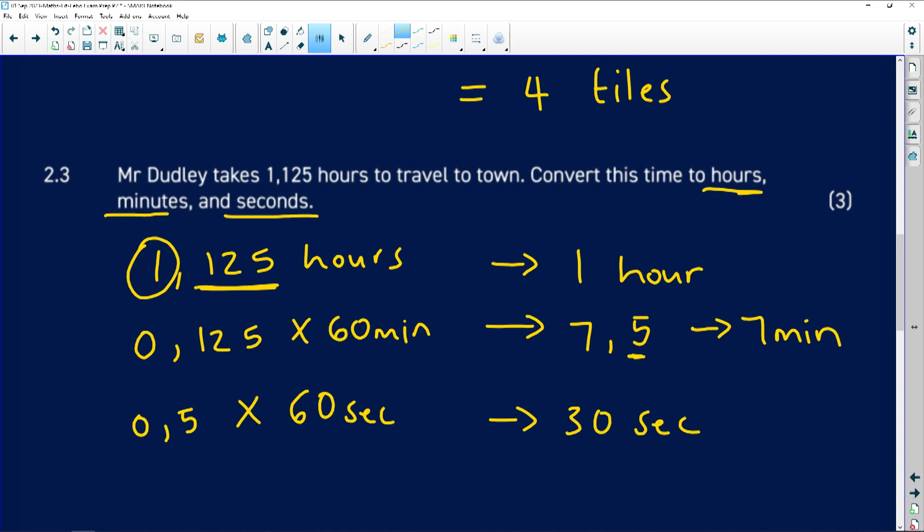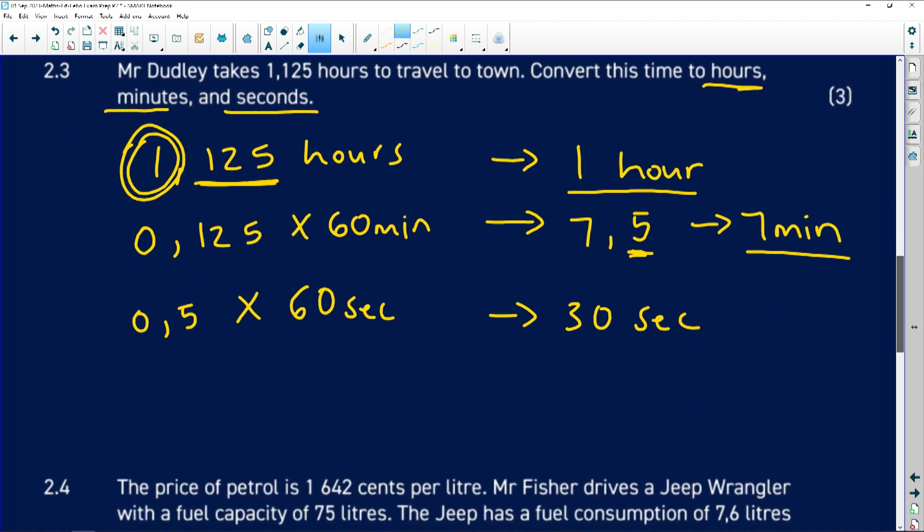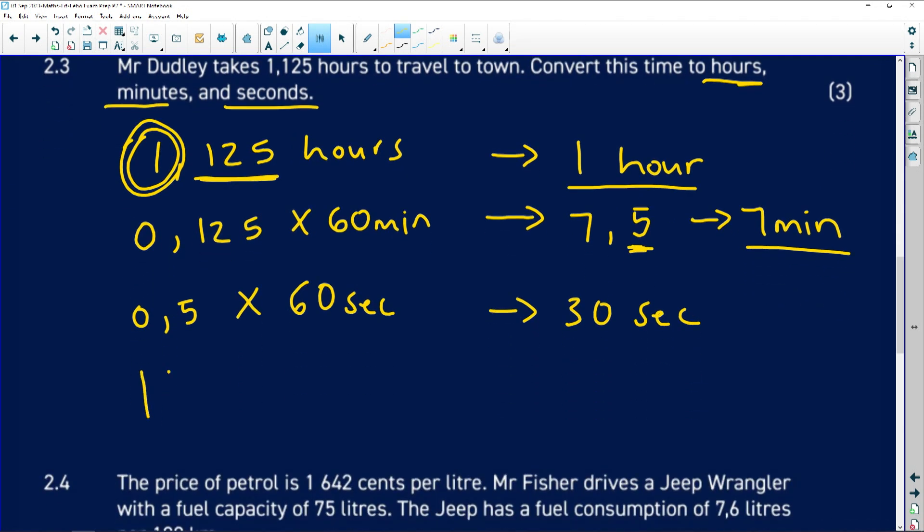So it's not 7 minutes and 5 seconds. You see what I did there? Now I subtract that 7 and I'm left with 0.5. So I'm going to be left with this 0.5. I take this 0.5 and I multiply it again. I'm going to say this one was for minutes. Now I multiply this again to convert it to seconds because I have 60 seconds in a minute. So 0.5 times 60 and that's 30. So that is 30 seconds. Do you see what I did there? It's not 1 hour, 13 minutes or 1 hour, 12 minutes and 5 seconds. No, that is not how you do it. You first take out the hour, which is this one. And then you multiply by 60 minutes. You get your 7.5. You get your 7.5. You take that 7 minutes out. You are left with 0.5. You multiply it by 60 again and you get your seconds. Therefore, if I'm now converting it, it's then 1 hour, 7 minutes and 30 seconds. Don't forget that. Very important.